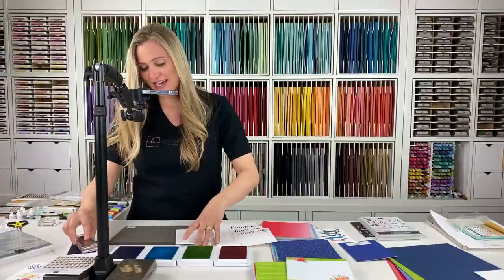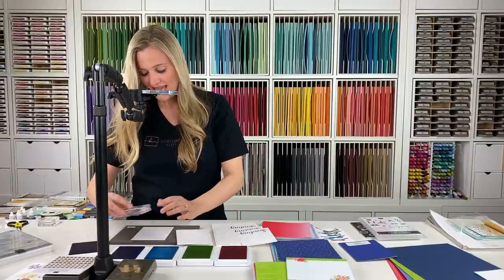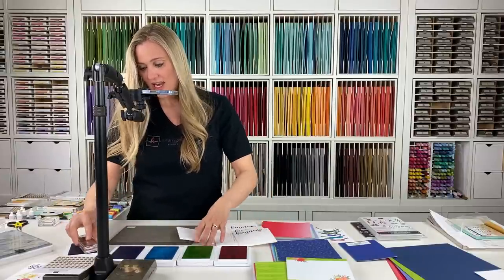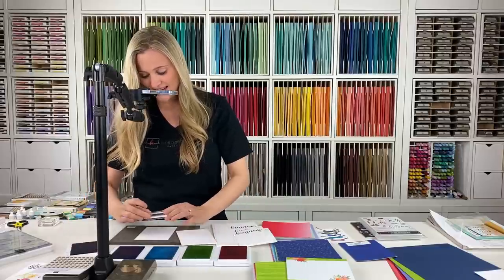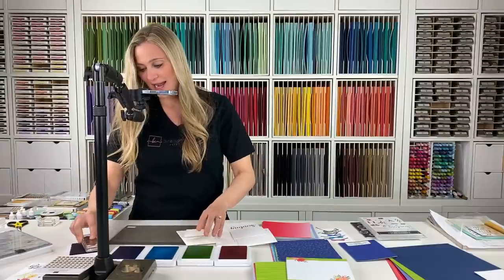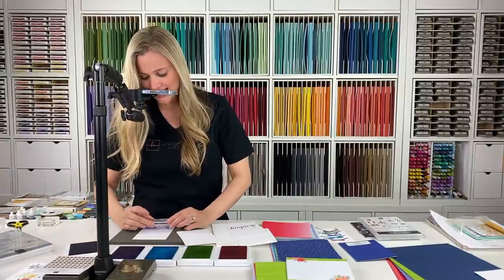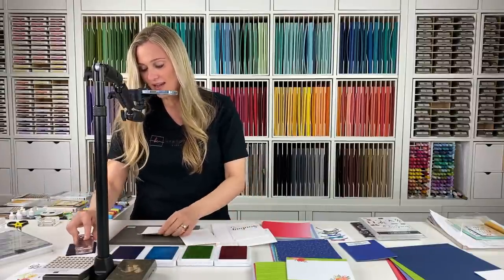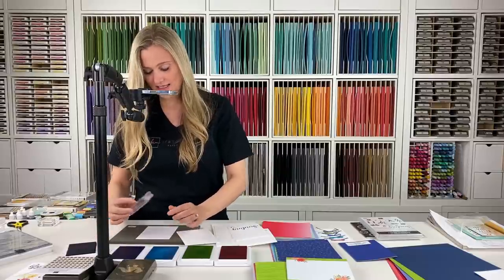Now the cool thing about this stamp is that you can actually die cut the word sending out and you can pop it up. That's right. So I'm gonna show you what that looks like when we're done today. And you can check that out. It looks so neat. And it's so neat that you can change these different sentiments as well.